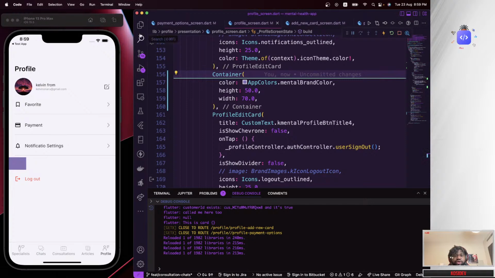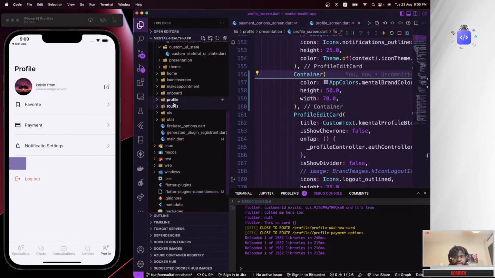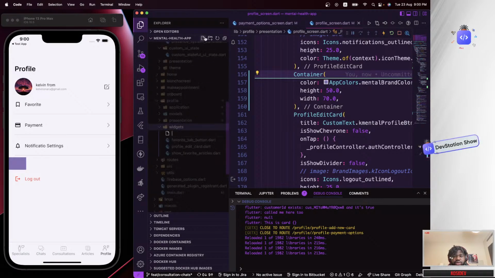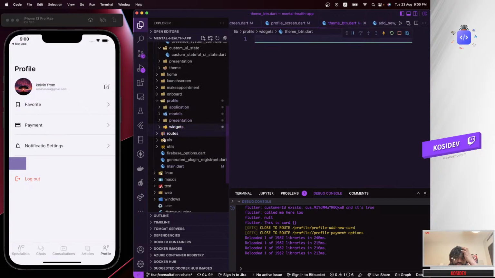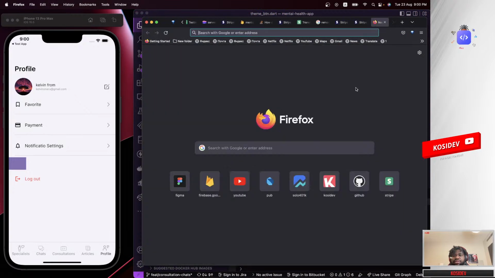So I'm going to go over here and create a theme button. Inside the profile widget folder, I'm going to create a file called theme_btn.dart. There are so many ways to add a toggle theme button to your Flutter app.